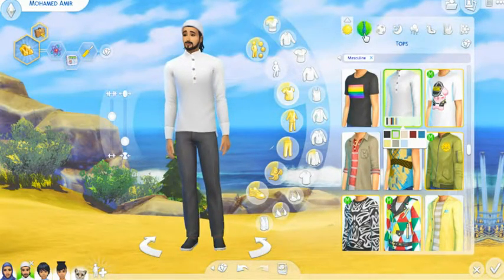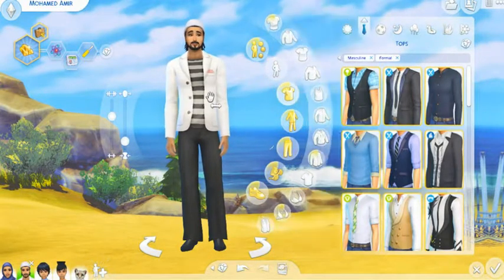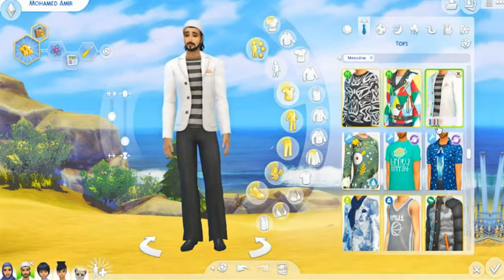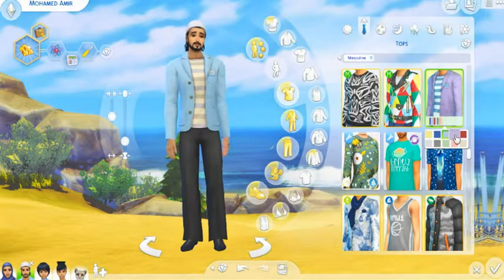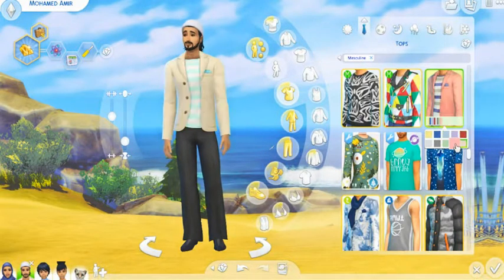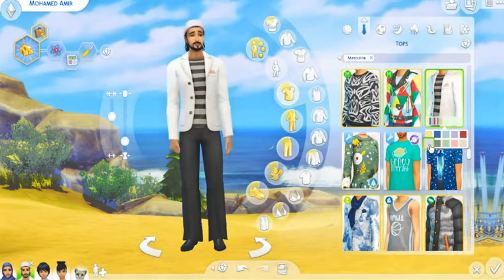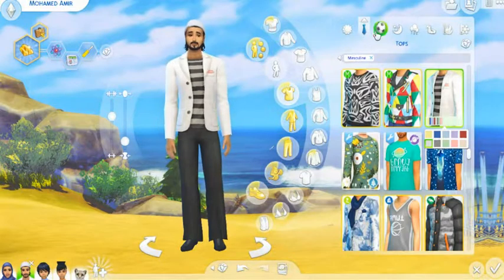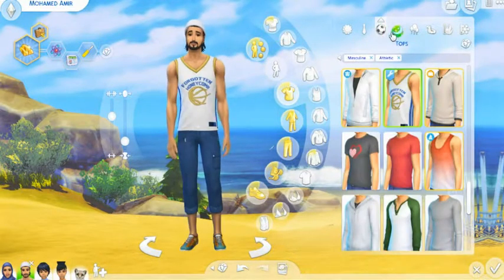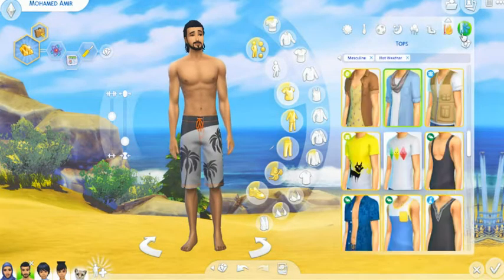I think it looks very good. We also got this jacket for the fifth anniversary, and that comes in some different colors. It is very summery — like their goodbye summer, hello summer for some of you. It's very different, very colorful. For the men, that is all that they got.